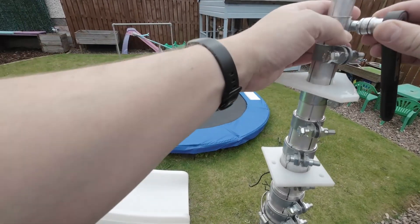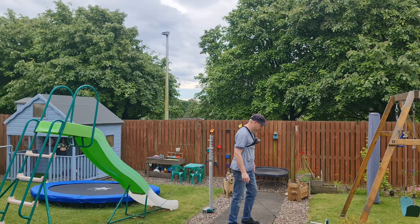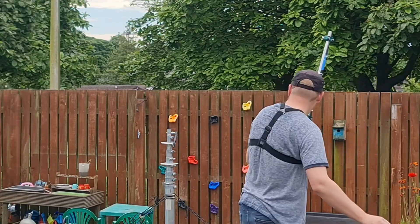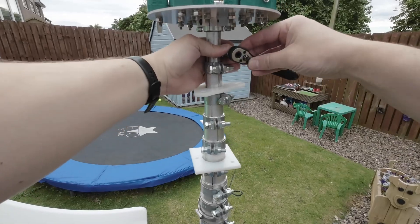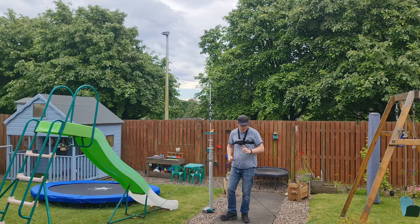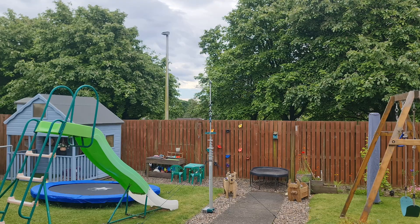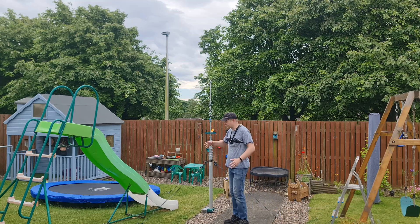First thing I'm going to do is loosen this clamp. This is a 25mm diameter pipe - loosen that with my quarter ratchet. I'm going to get our centre post with our base plate already attached. We just leave that protection cap on the bottom there and slot this in. Once this is in, let that bottom out. We're not going to put this up fully today - I just want to set the hex beam up at this height. I'm going to grab my step ladders because of the topography of my garden. If you had clear space you could put this on the ground and then put it on the mast.